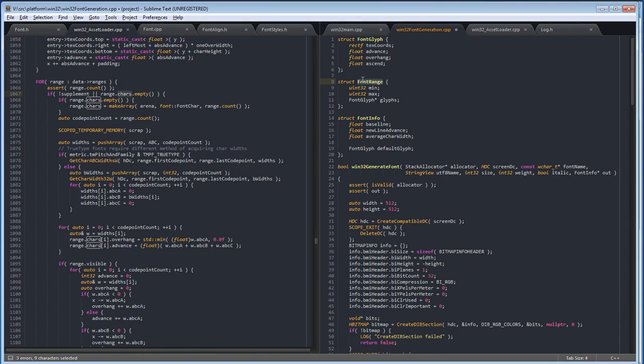So a font range is basically the first code point. It's a range of code points. This is the first one, and this is the last one, non-inclusive. And then an array of glyphs that correspond to each of these code points.